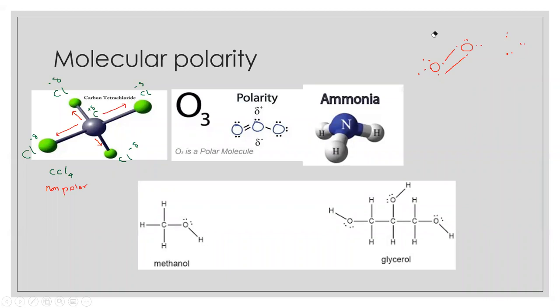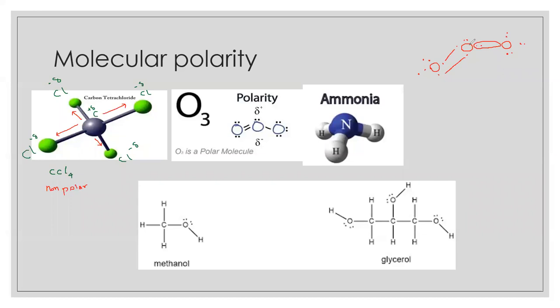Oh, wait, just erase the whole thing. We have no electron in this area, so this will come and share. This empty space is suitable to share these 2 electrons. So this is going to be one single bond. That's why we have a single bond with one oxygen and a double bond with another oxygen. Make sure, see, there are 2 lone pairs here, and 3 lone pairs, 3 lone pairs. Okay, anyway.